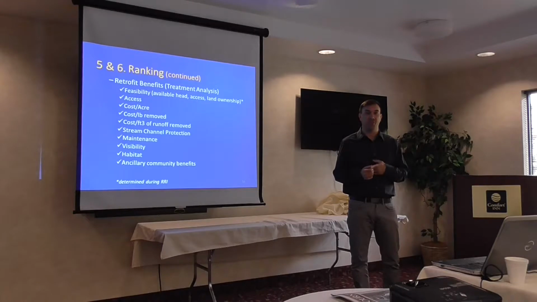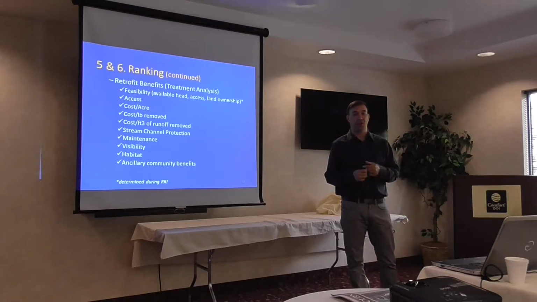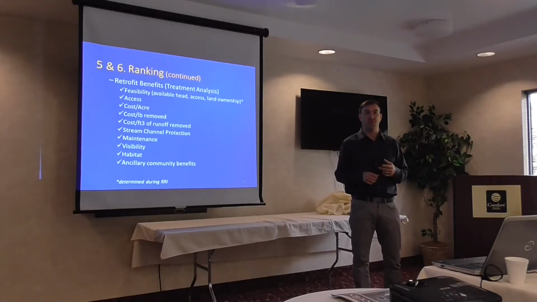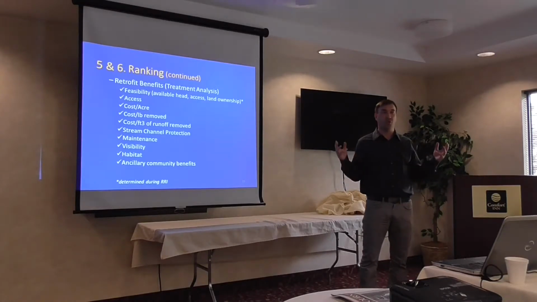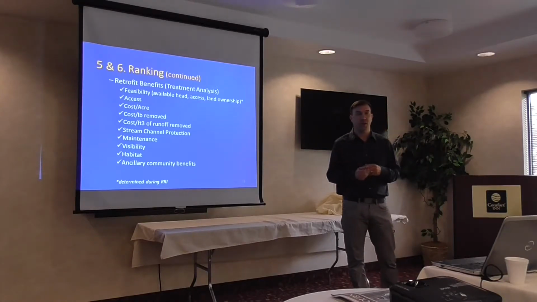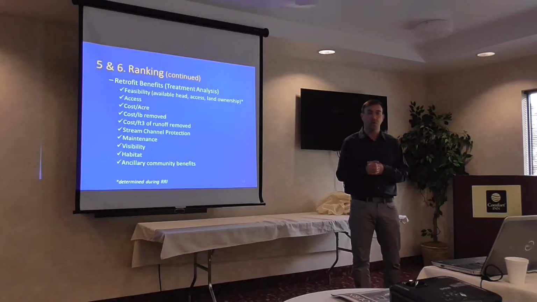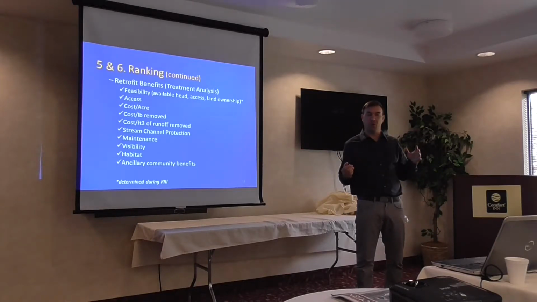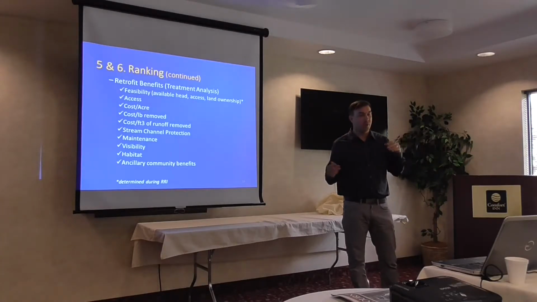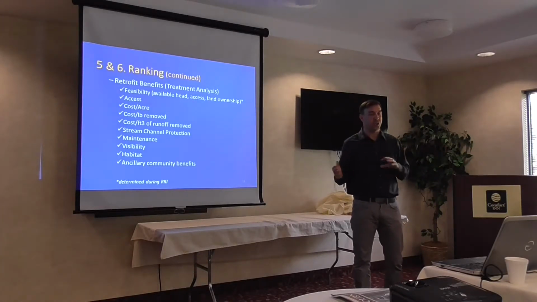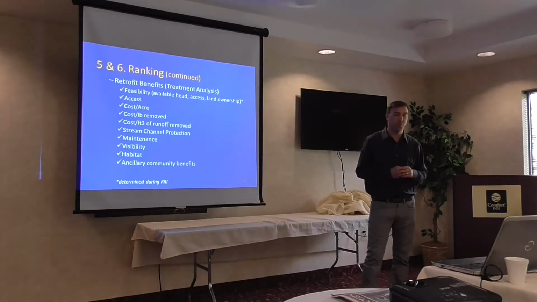So what is the feasibility of the project? Do you have available head? Is the access good? Do you own the land? What is the cost per acre? If you're doing, say, tree planting or something like that, what is the cost per pound removed, or the cost per cubic foot of stormwater treated? So how much money are we paying per unit delivered? Are we getting stream channel protection out of this project?